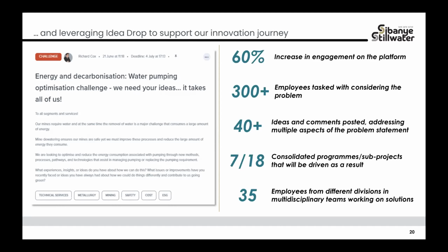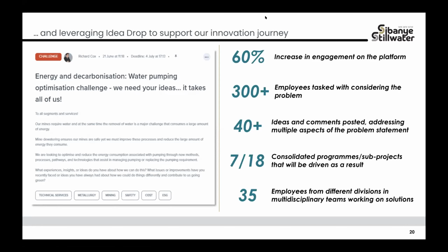This challenge was put on the platform for 2 weeks. And being led by senior leadership, which is important as well. You need that commitment from the executive so that you show buy-in to the process. But what the challenge itself does is drive up engagement on the platform. We were able to deliver the challenge to 300 plus employees. So 300 people were effectively tasked with solving a particular issue, which is something that we can't do in our conventional methods. There were 40 plus ideas and comments submitted to this particular challenge.